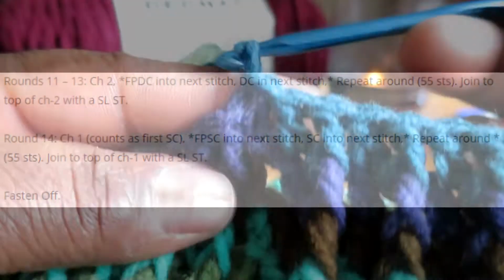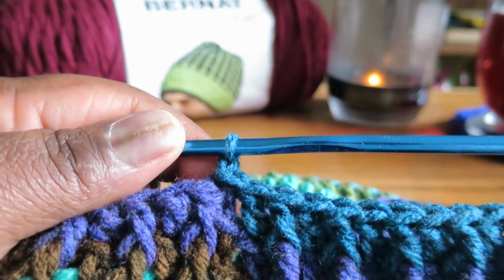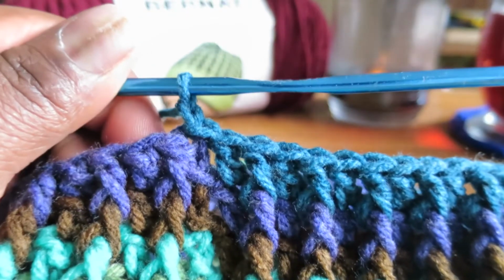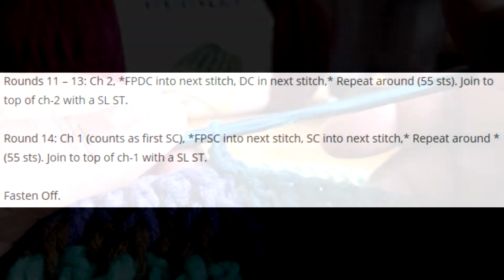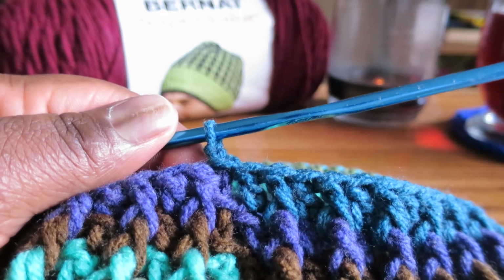Yay! It says chain 1. So already, because you've chained 1, that's a clue, most likely, that you're going to be using the single crochet. Remember I told you one chain can equate to a single crochet? This is what I was talking about. This is the instance in which that equation happens. And it says chain 1 counts as first single crochet. So now the pattern begins. Asterisk, front post single crochet into next stitch. Single crochet into next stitch, repeat around 55 stitches. In our case, for a total of 59 stitches, because that's what we ended up with several rounds ago.